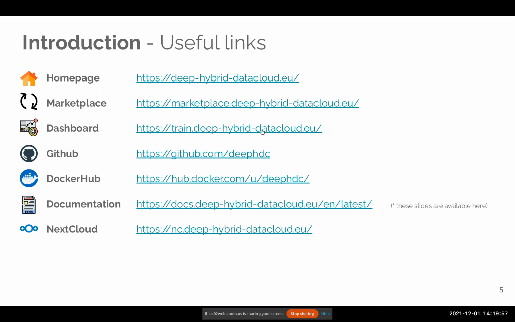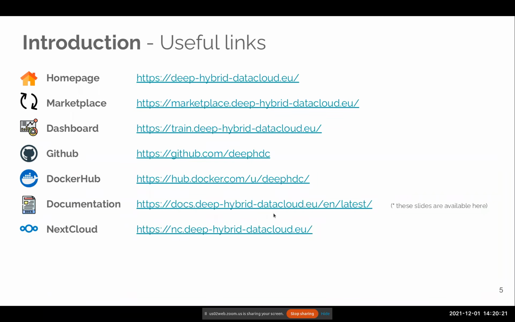There's no hard requirement. This is the GitHub where we more or less gather all the modules and all the code specific to the project we have developed so far, and the Docker Hub with the images of the different modules people develop.